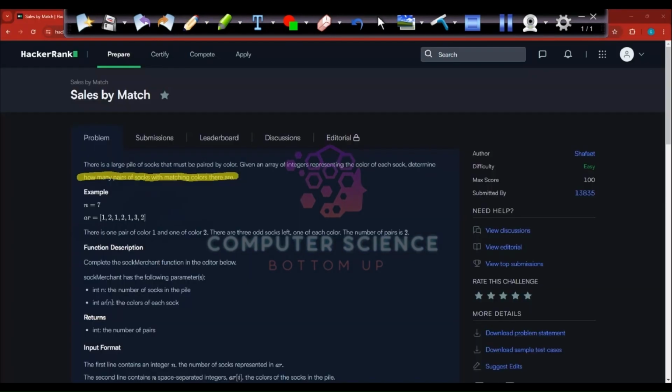What it says is, there is one pair of color 1 and one of color 2, and there are 3 odd socks here. What are those? These are 1, 3 and 2, right? So the number of pairs is 2.